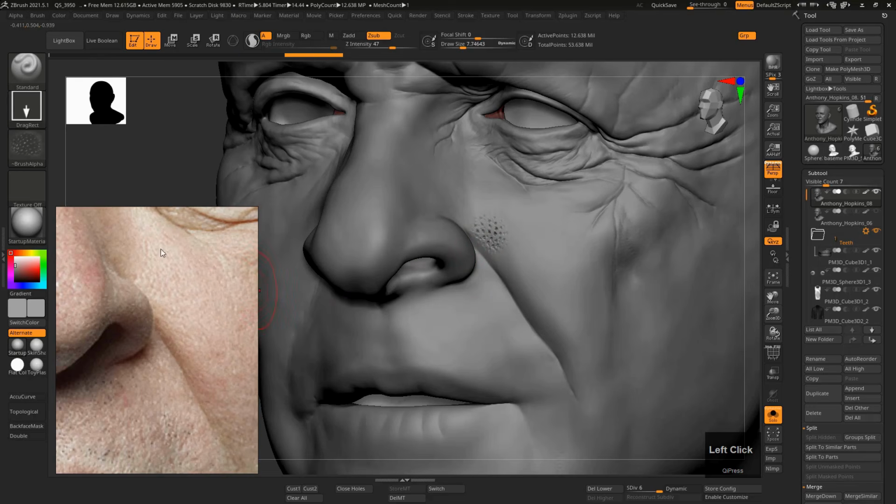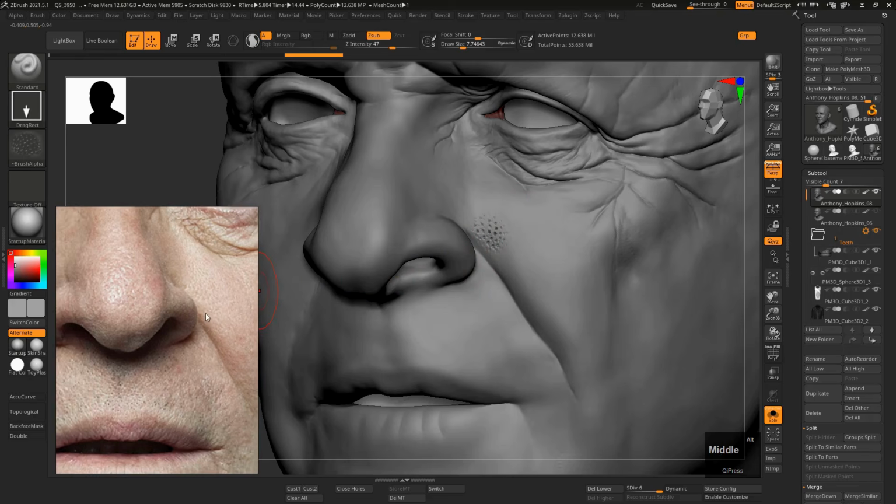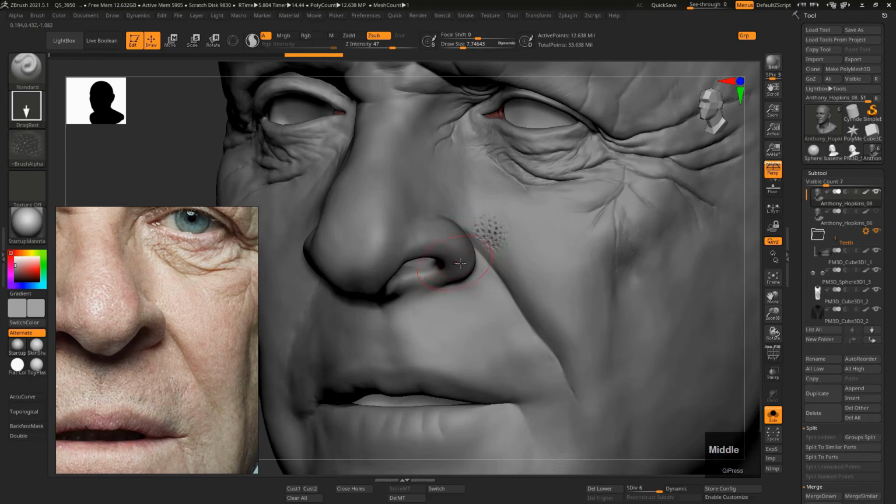What is important here is to keep with the same, to find the right intensity and also to match the size of brush of these pores, right? You can squeeze your eyes and have a look comparing what you have.